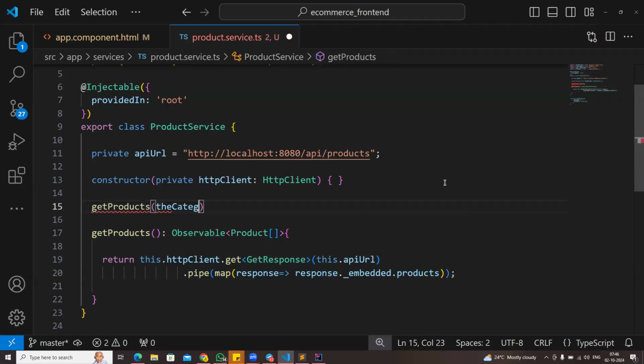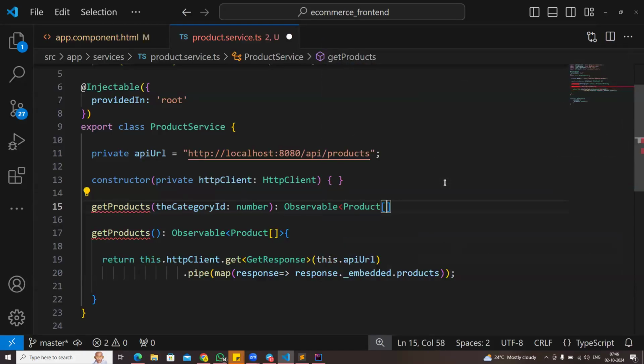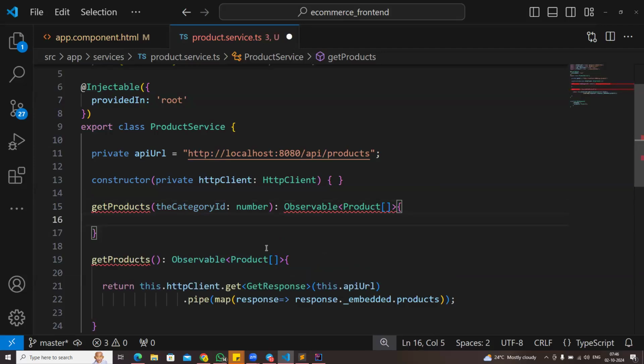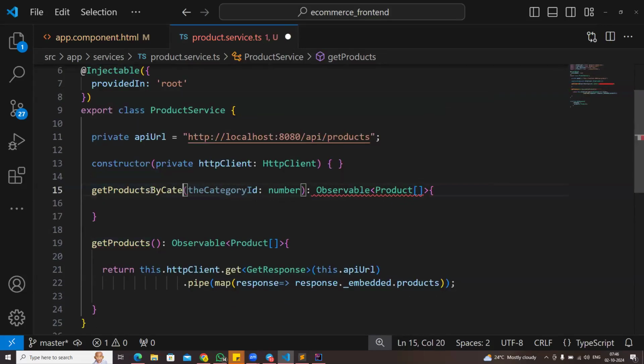It is going to take the category ID as a parameter. Number type I am passing for that, and I am using observable product array. My method should get the products from the backend and return the products in array format. Get products by category. I'm writing this method.